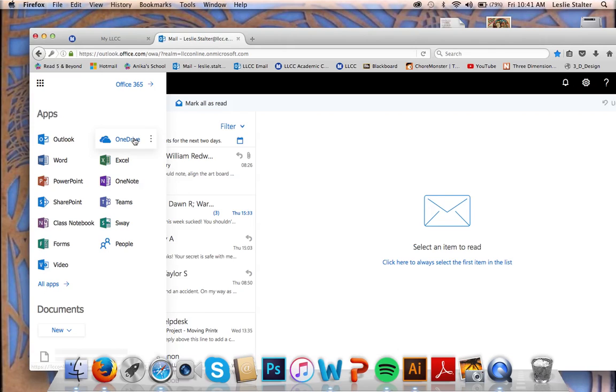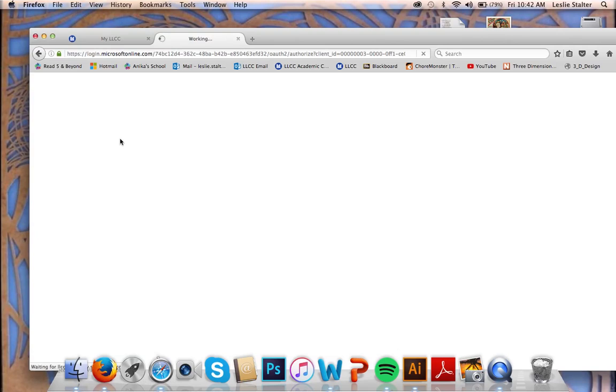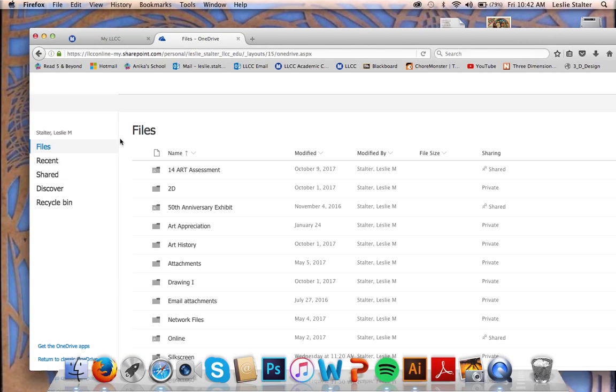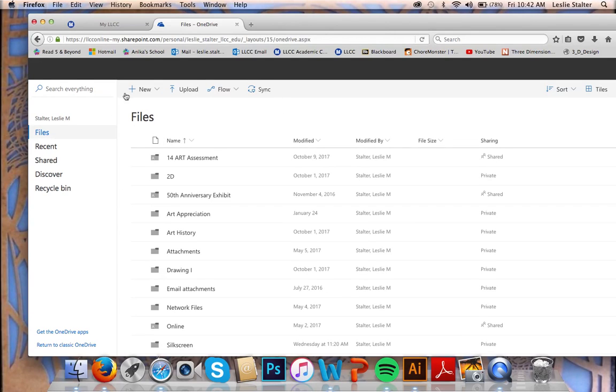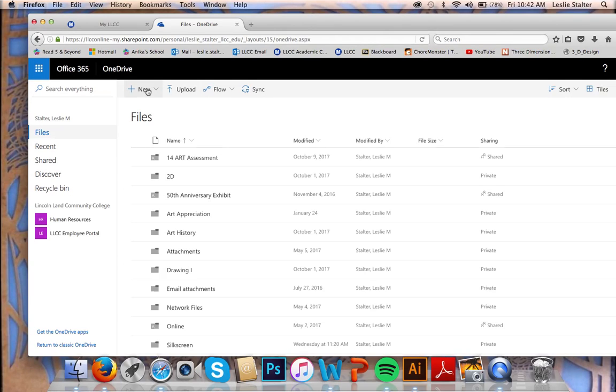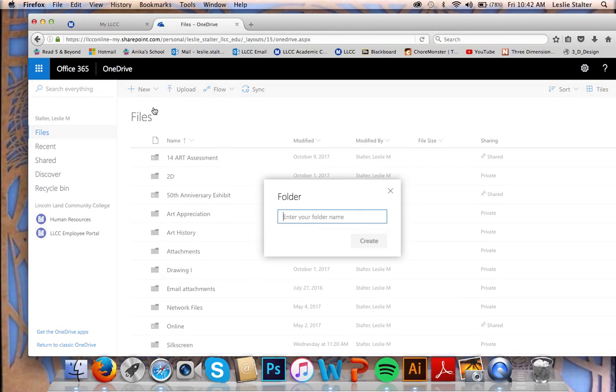Now, OneDrive is kind of a cloud-based thing, so it acts like a Google Docs or a Dropbox. So you're dependent on the web. So it's not helpful if you can't get to the web. But it is a place where you can store things and open them up on a computer at home, any other computer you can get to. You'll see this little menu up here, and you can make a new folder to keep all your special silkscreen files.